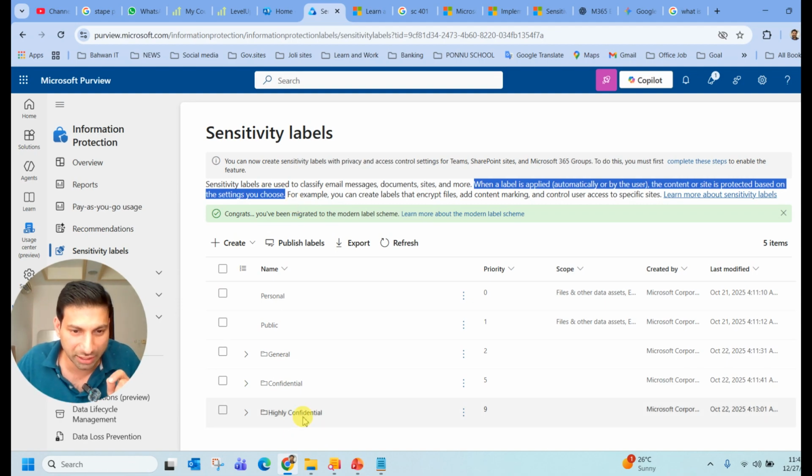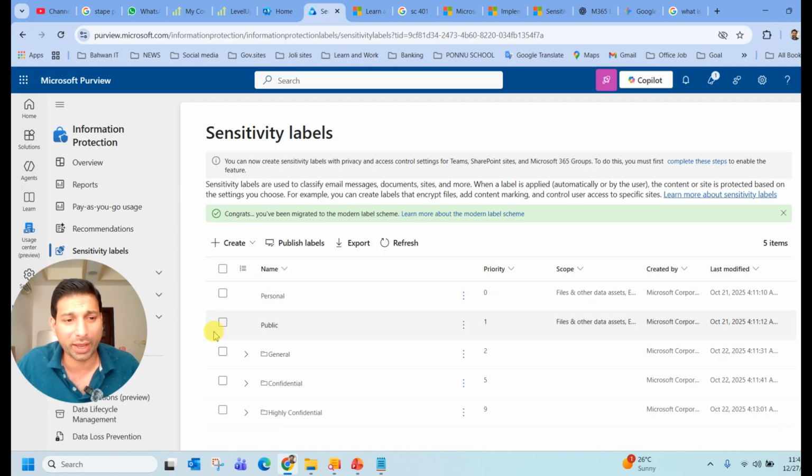For example, if it is marked as highly confidential, then that document should be encrypted. You can also apply these labels in a DLP policy, and say that if highly confidential data is there, it should not be sent outside the organization.